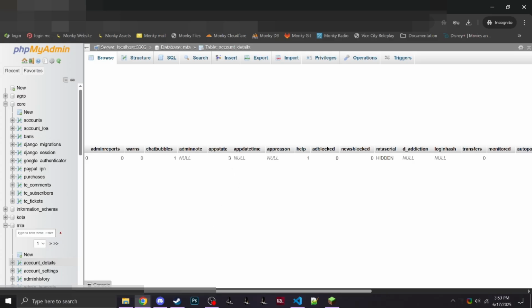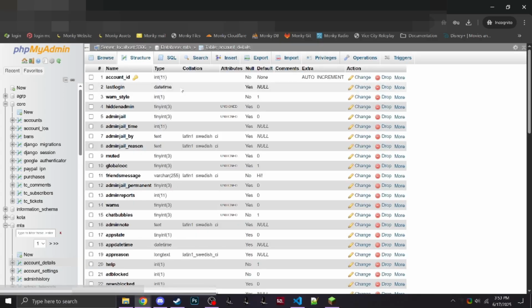Now, if you want to change that for everybody, then you can go to structure again. Mine is default 0 because I want people to have an application, but you can change it to 3 and everybody will have passed. I believe either 1 or 2 means that you've passed only half of the application, so the multiple questions, and then you still have to do the written answers. It's either 1 or 2, you'll have to check that.